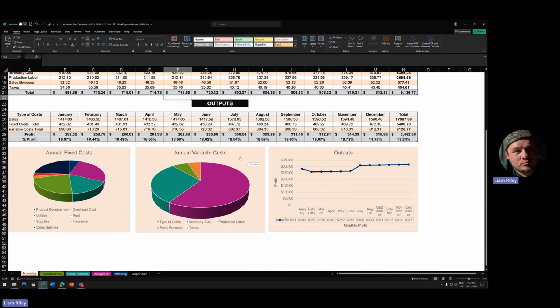I quite like that the background color for the chart is the same as the banded rows, the fill color in the tables. And then outputs, what are we looking at? Profit values across the months. Yeah, okay. I like that. 12 months worth of data. What I don't like is that the chart is so condensed that you can't actually read these correctly. I would have made a slightly bigger chart or put it in its own worksheet.